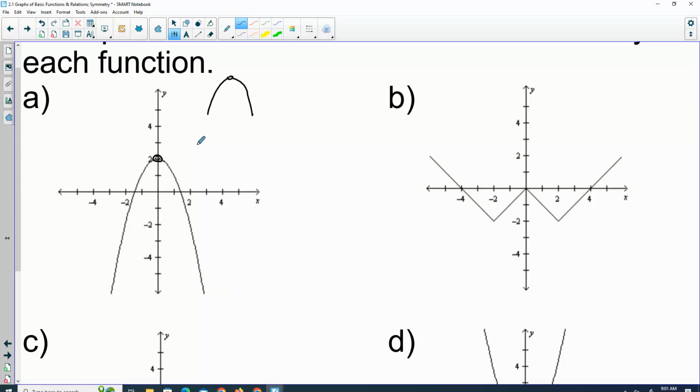We can give intervals where it's continuous. We use the x values for that, just like when we're talking about increasing and decreasing. The only time you use a y value is if you were talking about the range of a graph. So we could say this is continuous from negative infinity until x is equal to what number? 0. So it's continuous from negative infinity to 0, union 0 to infinity. It's everywhere except the 0.